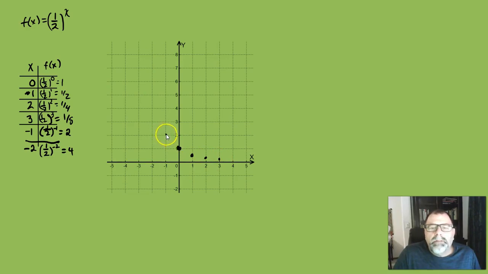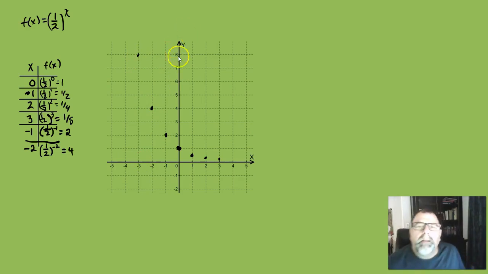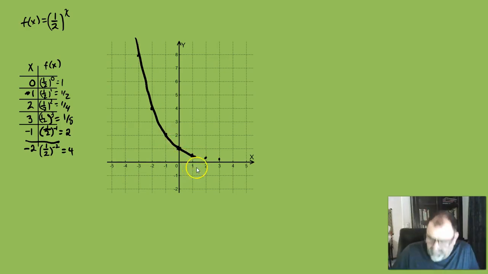get negative 1, 2, negative 2, 4, and then if I did 3, that'd be 8. So this basically flips the graph around. It's a reflection through the y-axis, sorry. I'm trying to graph and talk at the same time. Sometimes that doesn't work very well. Okay, so there we go. So that's what we call an exponential decay.